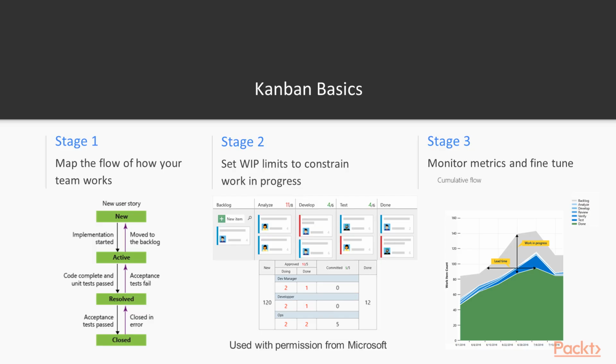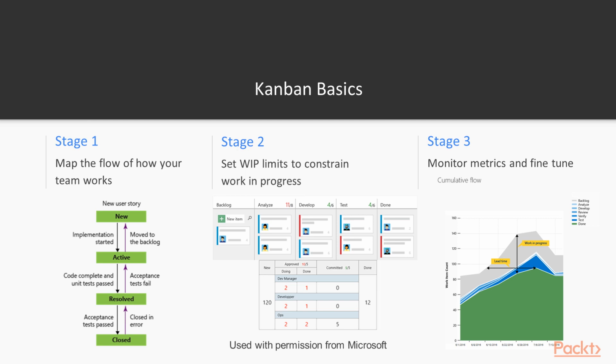So let's just go through some of the basics of Kanban and how they can potentially apply to your Team Foundation Server or Visual Studio Team Services instance. First of all, later on in the chapters, we're going to cover how you can change the flow. But let's just have a look at the standard flow of an agile story. This goes from new to active to resolved and then completed, as long as the acceptance testing has been complete. The second stage is setting some kind of work in progress limit. As you can see from the diagram in the middle, the flow on analyze is 11 out of 8, which is over the WIP constraint.